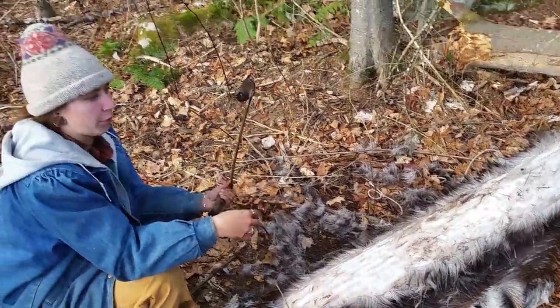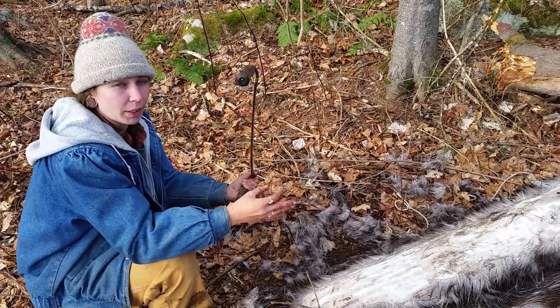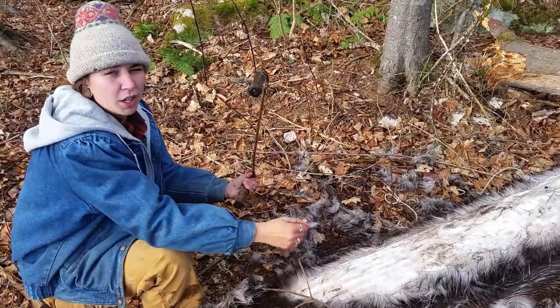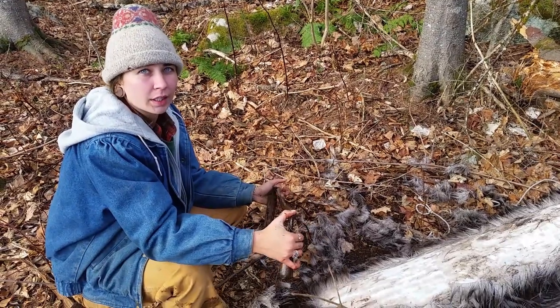So after we do this, I believe we mix up the brain solution. Well, I'm going to flip it over, get all this hair off, and do another fleshing to get any extra leftover stuff, all the fat and stuff, because that will dry and become hard. You want it to be soft and pliable. So then we'll brain tan it, and then we'll smoke it, and then we'll stretch it.